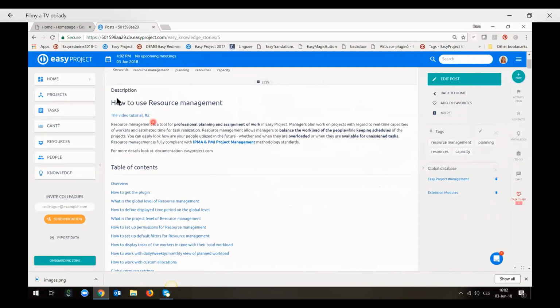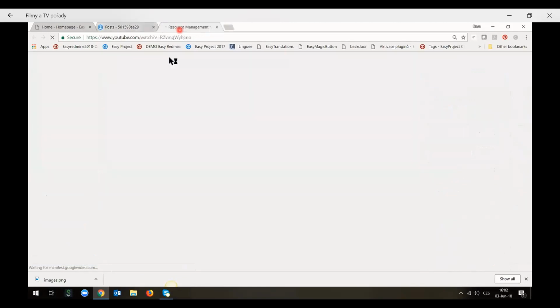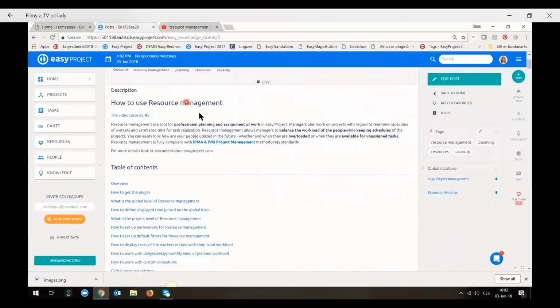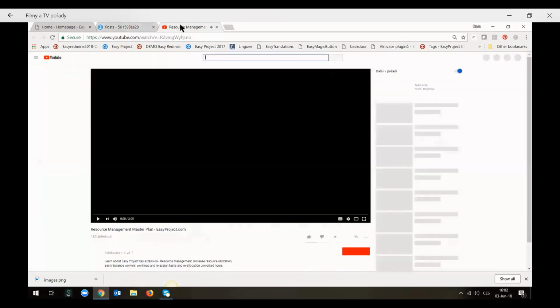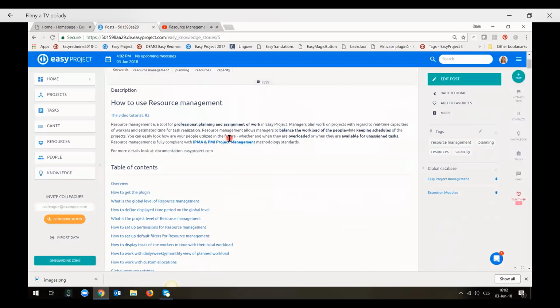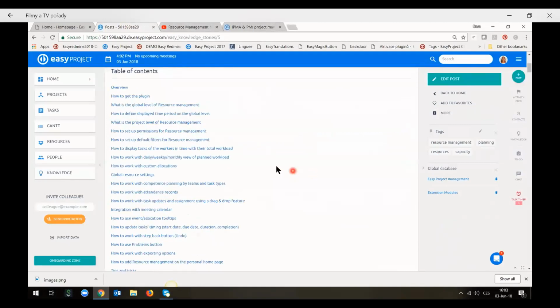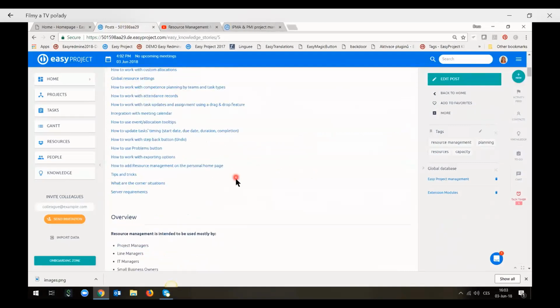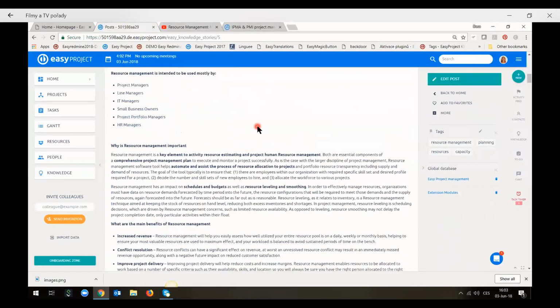You can include links for videos, for example. You can add links to other web pages. And you can play with the text and put it in chapters and articles.